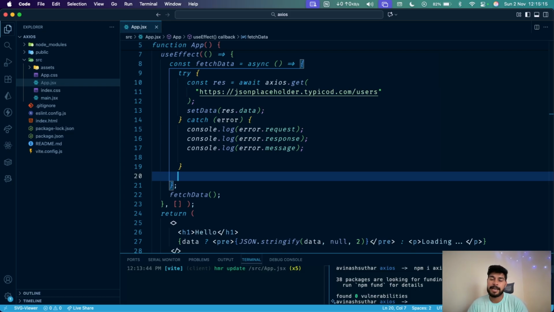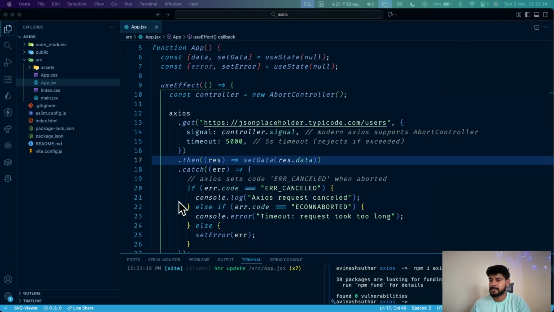Apart from handling errors and fetching requests, Axios provides you a way to cancel requests, and also you can give timeouts. It is very great for you to use the timeouts and the cancel requests. Okay, so let's see an example for this one. In this example, we have the abort controller and also the timeout in Axios. We are going to talk about how you can use the timeout and the signal and the abort controller, which will abort your request.